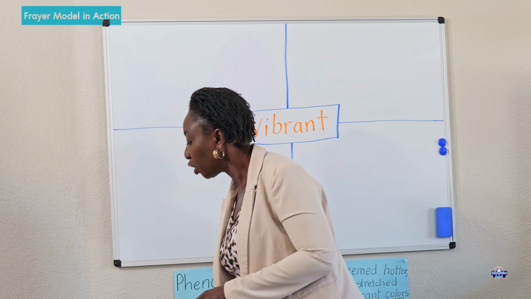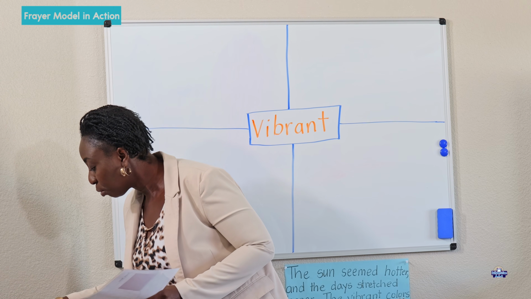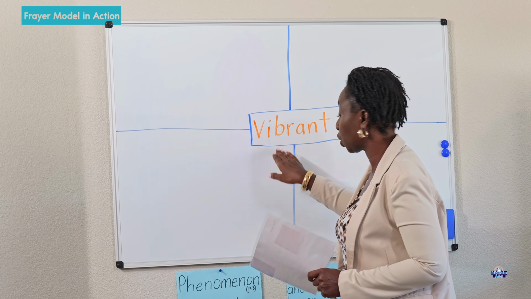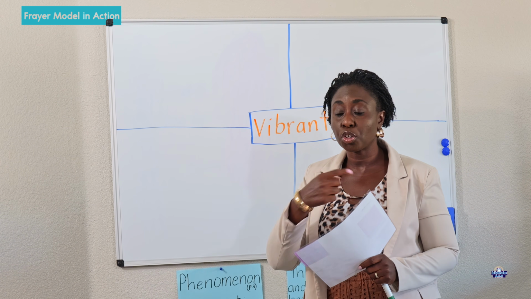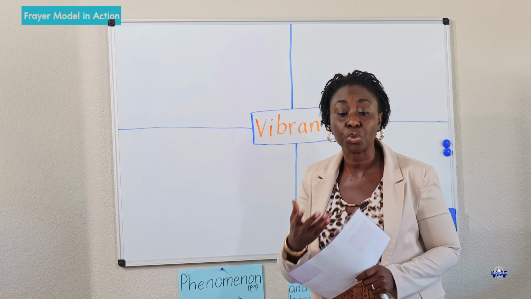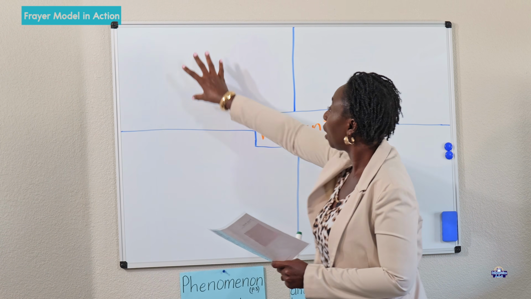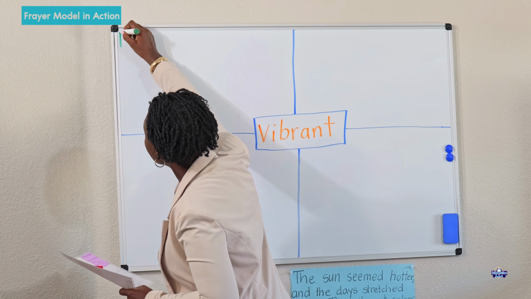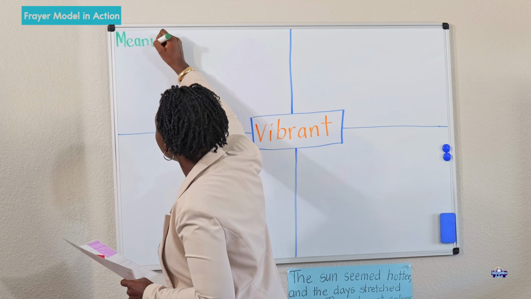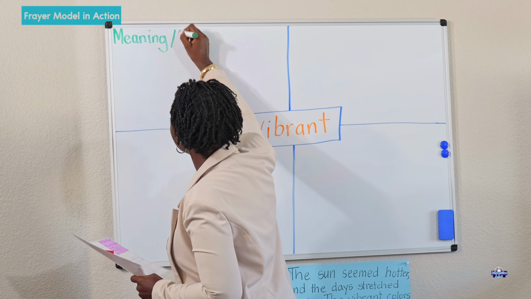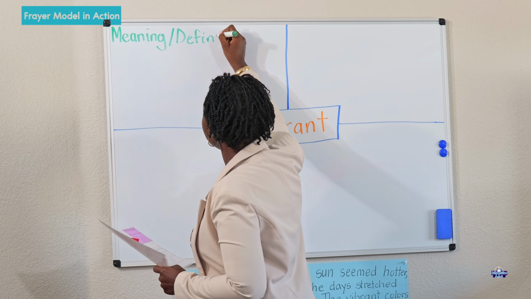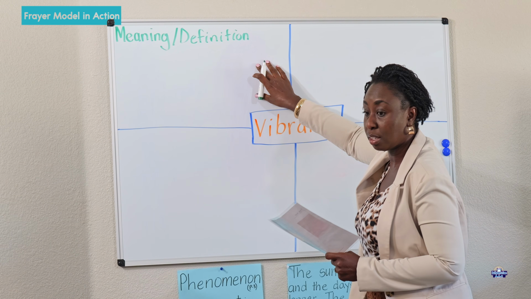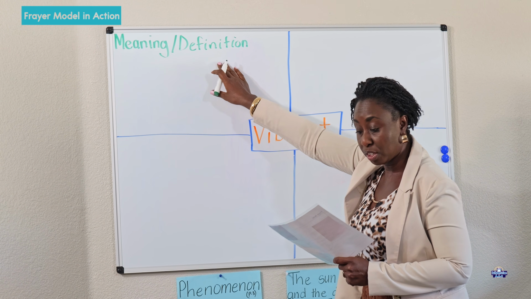Now, the next thing I'm going to do, I am going to focus on 4 parts for this word. And the parts that we're going to focus on in this class is what I think you need to work on. So for one part, I am going to have definitely the meaning. So I'm going to write here meaning or definition. So this part will tell me the meaning of the word and or the definition.